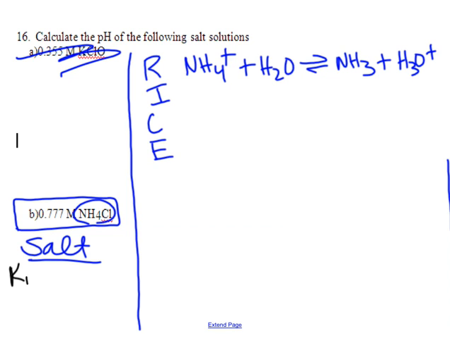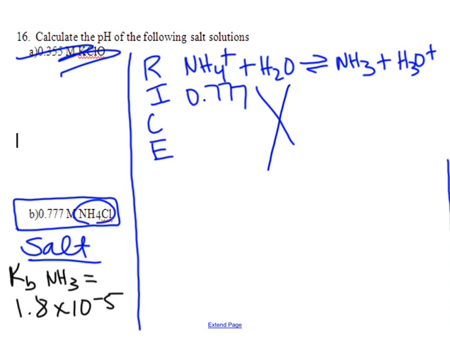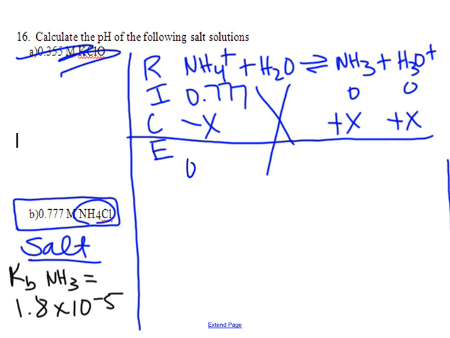One piece of information that you will need to look up will be some sort of K, and I'll just give it to you. The Kb of ammonia is the same as the Ka of acetic acid. Kind of weird, but that is our Kb of ammonia. So we'll use that in the problem in a bit. So our original concentration then is 0.777, minus x, plus x, plus x. We get 0.777 minus x. We're going to drop x because it's negligible.